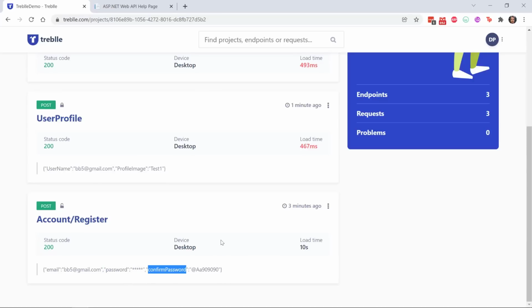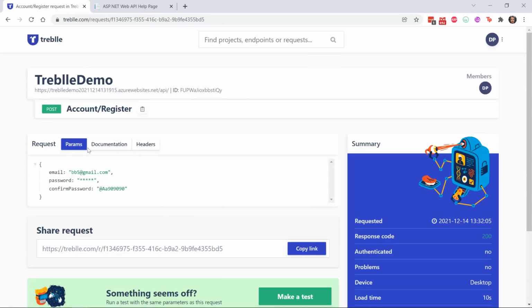And that has to do with us not using the right, let's say, keyword here. So in Treblle, there are certain keywords assigned specifically, which will be hidden, okay? And we are using one that is not hidden. So let's make a quick change to hide this data. Because if we look at this specific request here, we can see we have an email, a password, confirm password, and the confirm password is actually readable. And that's something that you don't want to have, right? You want to really avoid that.